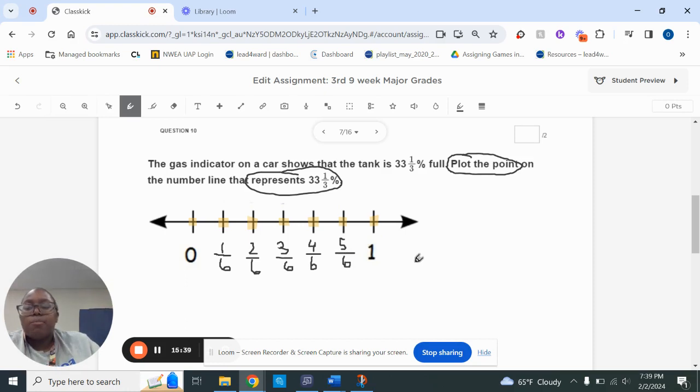So using this information, you should be able to plot the percent. Remember, a percent can be turned into a decimal and a fraction. And then, of course, if you want to use the fraction given, I would suggest you increase it because you can always do equivalent fractions.